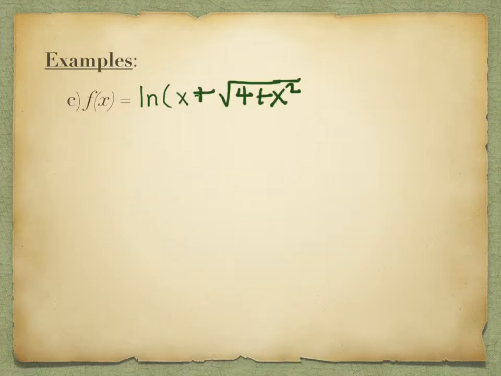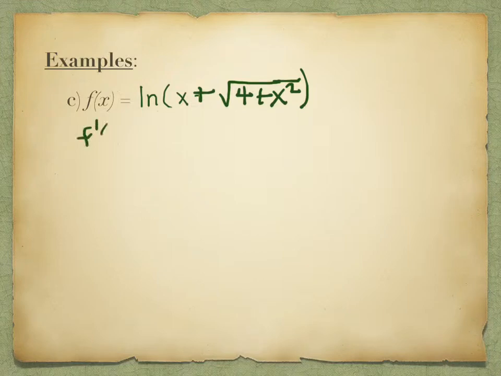Let's take a look at this one, which is a little bit more complicated. It's the same sort of flavor in the sense that I've got the natural log of a problem, of course, but the part that makes this interesting is partly that square root and the fact that, unlike the problem before, I can't split this up in any way because I can only split them up when I have products or quotients inside of my logarithms. So I actually have to deal with this one kind of as it is.